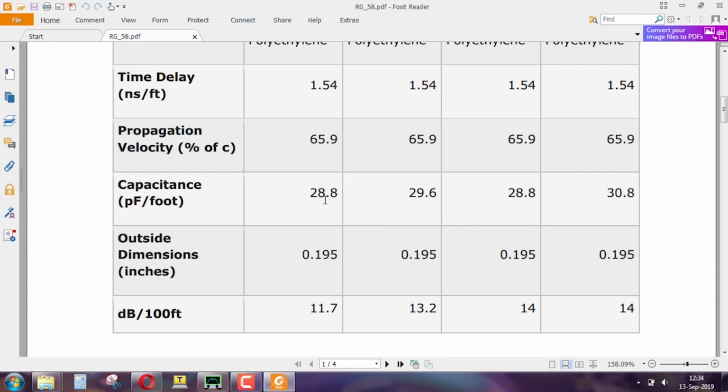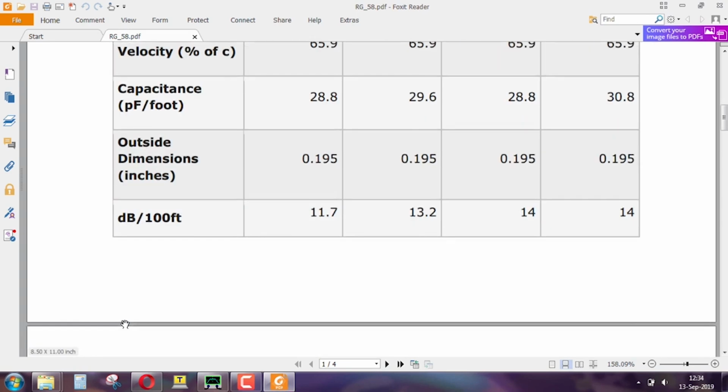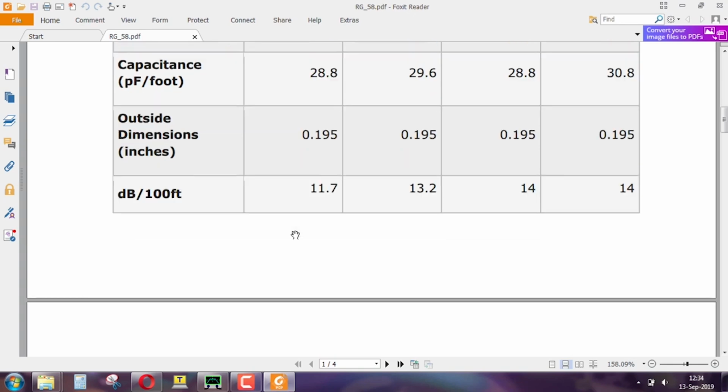Right. So, some outside dimensions, and we also did dB calculations for input output powers, relative power, etc. So, it tells you how much loss you are going to have in your transmission line. Here it says that it is about 11.7 dB per foot, but we have to take all these things with a pinch of salt. This may be the best loss or this may be the worst loss. It cannot be the worst loss because it is only 11 dB. So, maybe it is somewhere in between. Okay, we will see more details later.